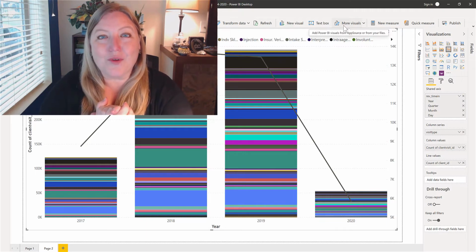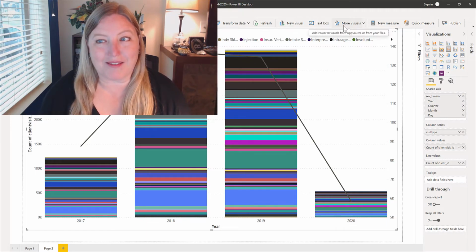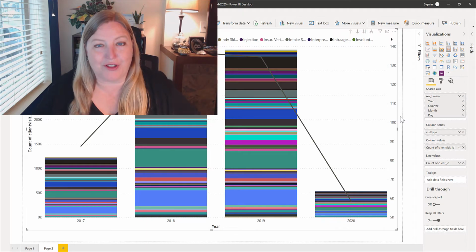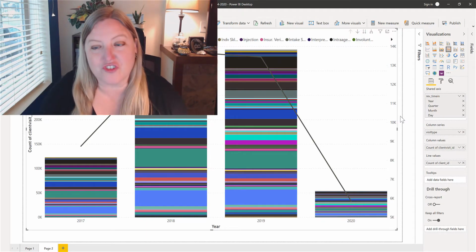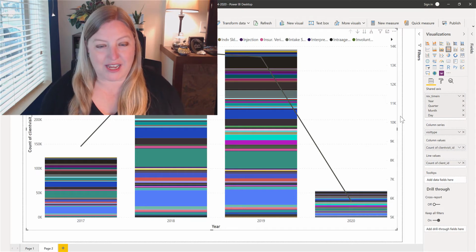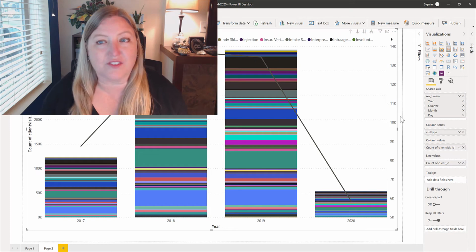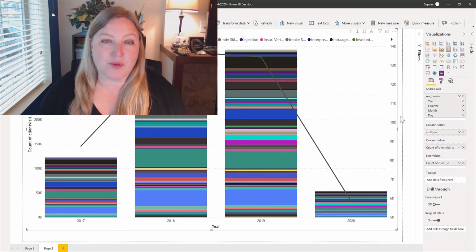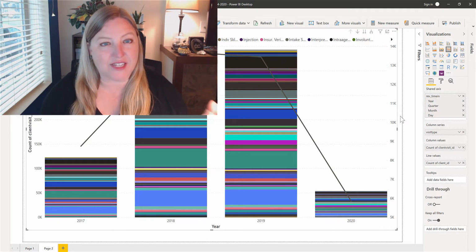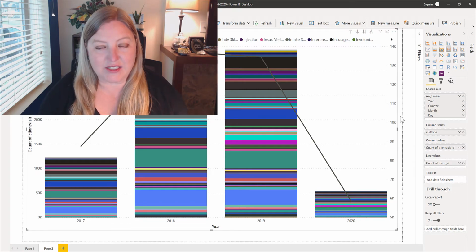So let's look at some data. All right. So I wanted to just go over something really simple and basic with you today, but what I think is very powerful. This data is just a sample set of data based on a particular electronic health record, but all it is is a list of client services by service type and by date. It also has the count of clients. So if you had a set of data that had an individual record number for every client visit you had, that showed what client received that service and had a date and a type, you could make a chart just like this.